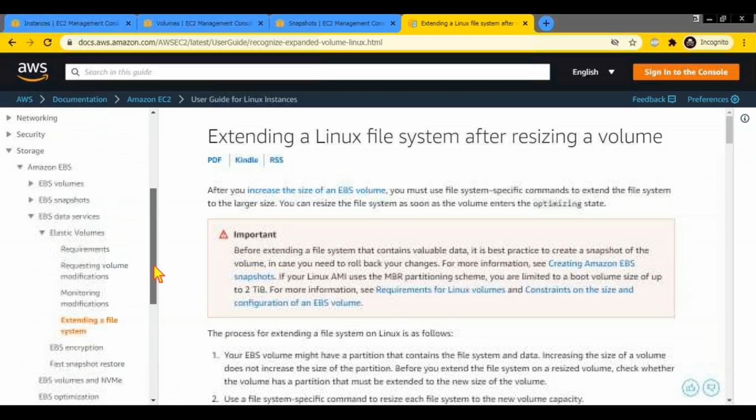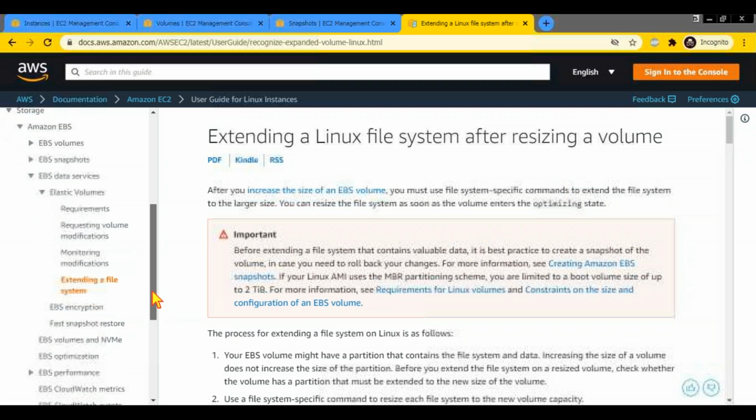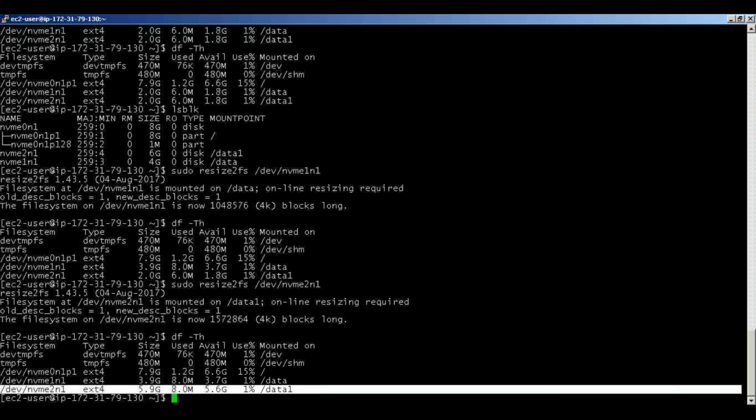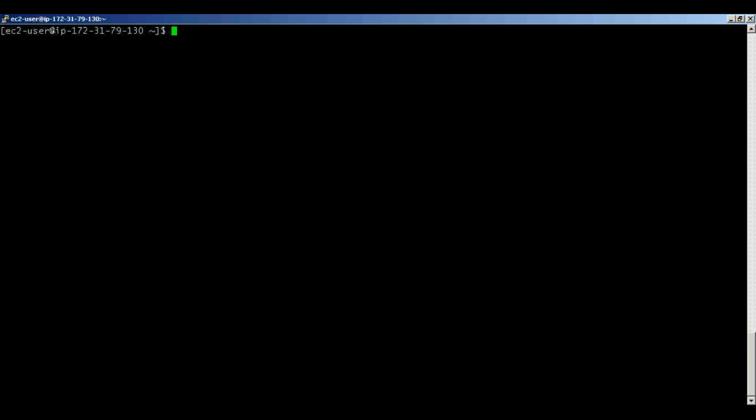So whatever I showed you and the basic storage management is shown over here, right? How to extend the volume, how to modify the volume, all those things. So these are some of the things that you would probably do from time to time: attaching a volume, increasing the volume size, modifying the volume, removing a volume from one machine and attaching it to another machine, all those things. Okay.